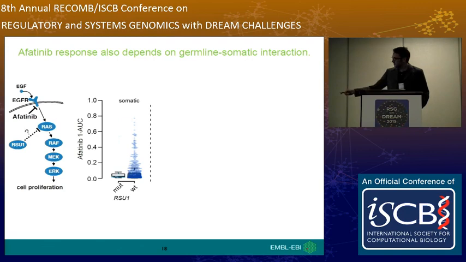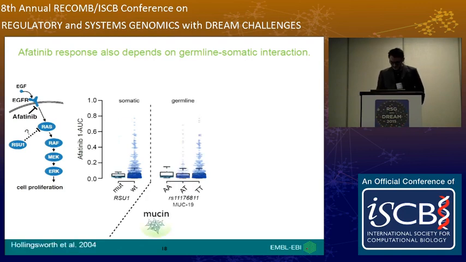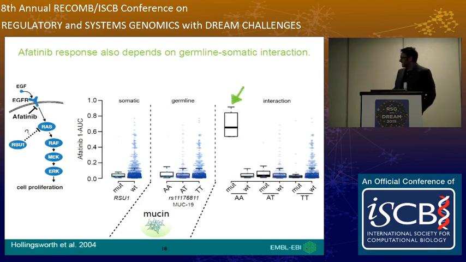And there's also nothing reported with RSG1 inhibiting RAS. So looking at the germline component now, this is MUC19. There's a small difference, but there's still nothing to see actually. I mean, that would be really imagining things. But if we look into RSG1 within the germline background AAA, you get a massive response, and that's very different. The bottleneck is you have only a few points making this box plot, so you subset your already sparse set, and that is the statistical problem you have with interaction, and we are just beginning to be able to do such experiments.